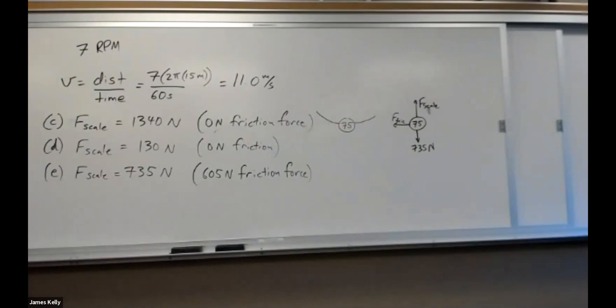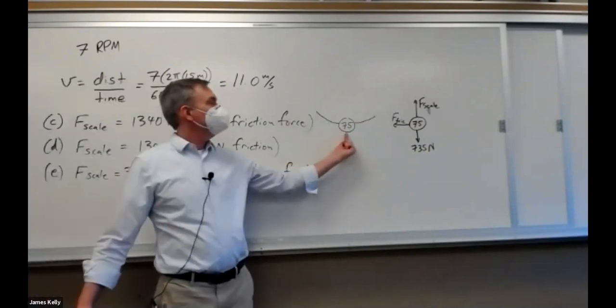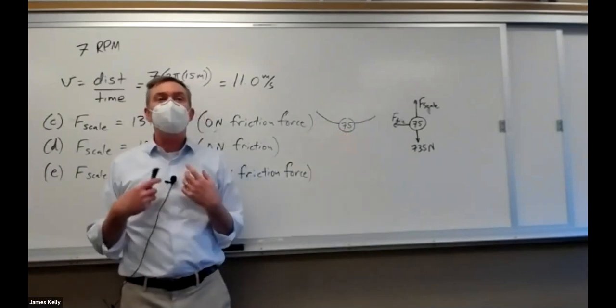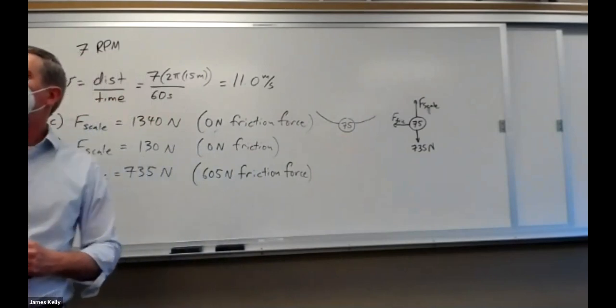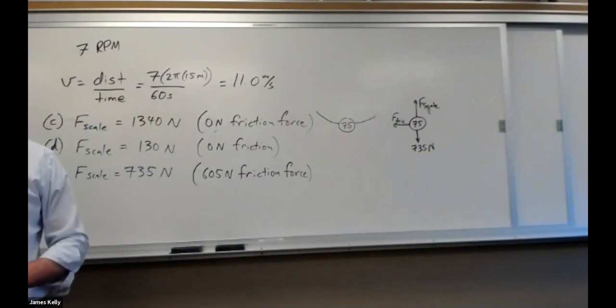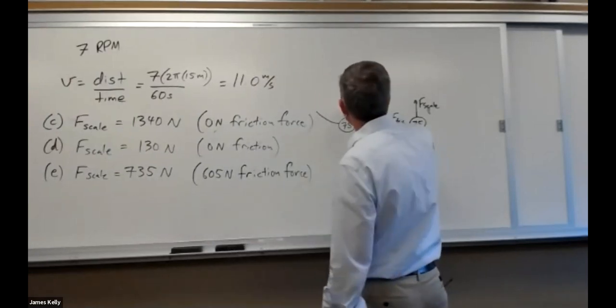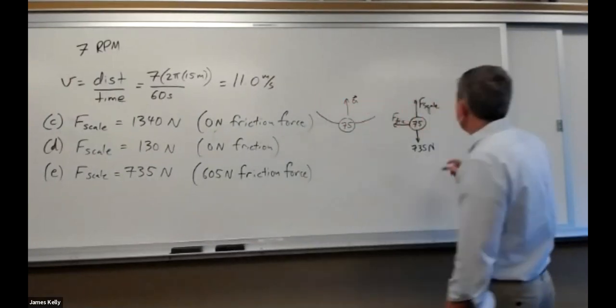If you know the direction of the acceleration, make sure one of your axes points along that direction. At this instant, which direction is the acceleration of the rider? Upward. It's toward the center of the circle. The rider is moving on a circle, so at this point, that's the direction to the center of the circle as you're rounding the bottom. So this is the direction of the acceleration.